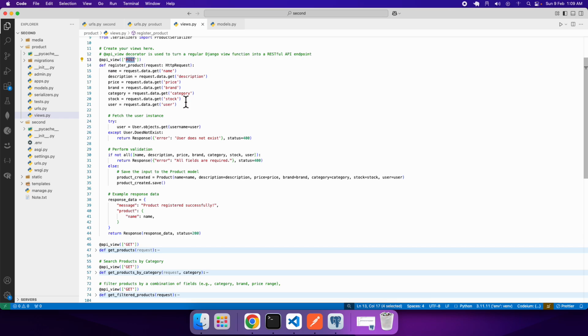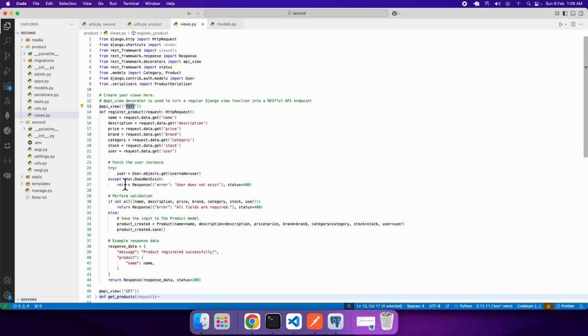Now before I end this video, I would like to add one piece of information. This whole functionality that I achieved was without using the REST Framework serializer. I repeat, in this particular functionality I did not use the serializer provided by REST Framework. You can also implement a serializer, and in that case this code snippet will reduce to a large extent. So there are basically 2 approaches. One, without serializer, then this will be the sample code snippet, and the other one, which I will show in one of my videos where I will be using a serializer, then this code will reduce drastically. You are free to use both approaches, but you must know either of them.